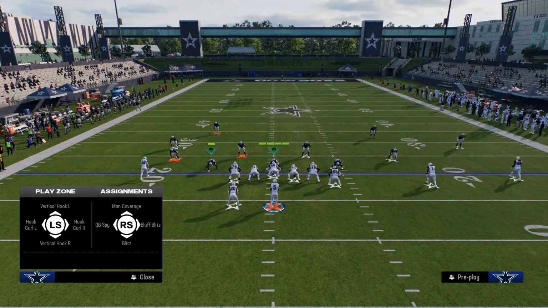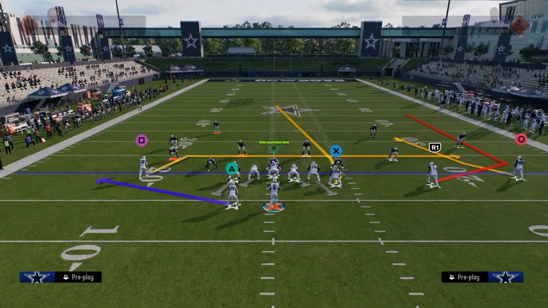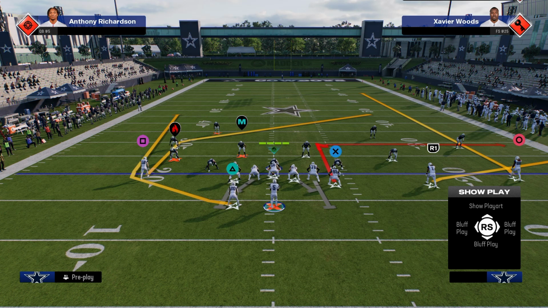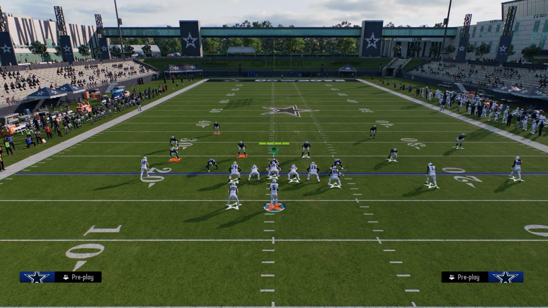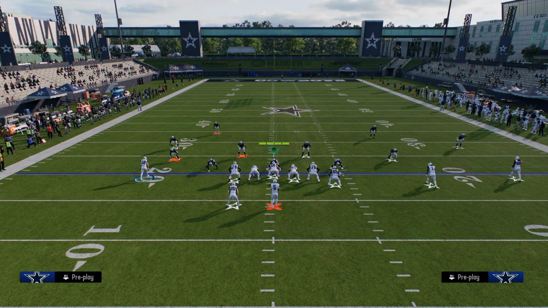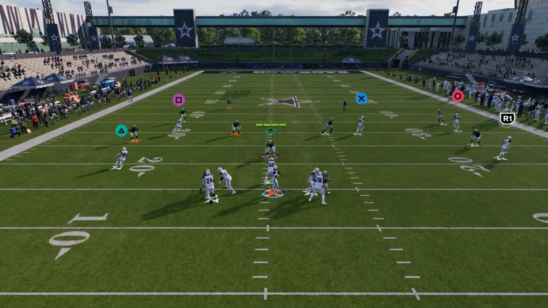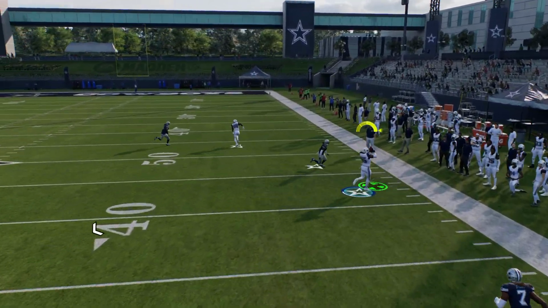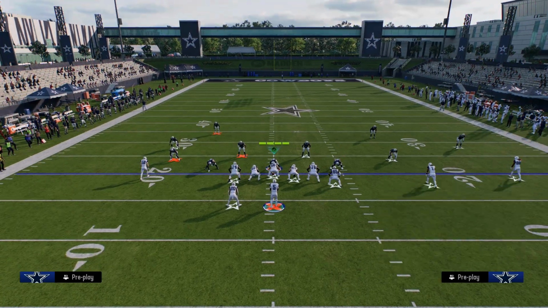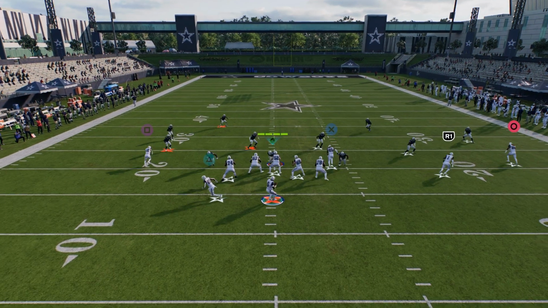So, anyways, let's go ahead and get into this Y option wheel and why this play is so good. So, this is basically a quick snap. And what I like to do with this is there's really two setups, where you hot route and snap the ball quick. The first is just put the tight end on a corner route. And basically, the way you're going to read this is you're going to look to your wheel route first. If that's not open, you're going to look to this tight end corner. As you see, that tight end corner is pretty quick. It's a sharp, short corner that you get from the tight end that you're able to hot route.